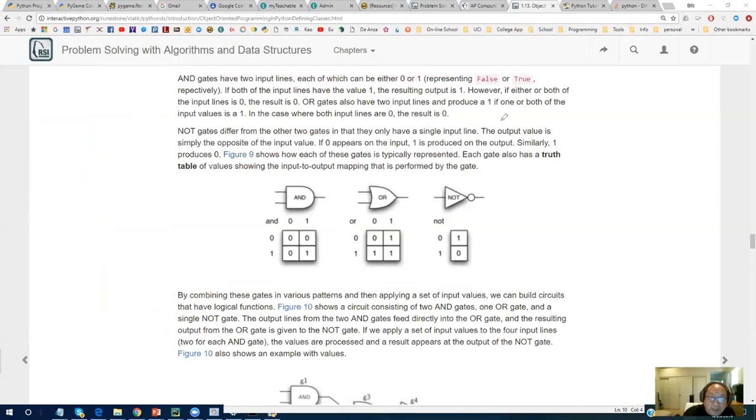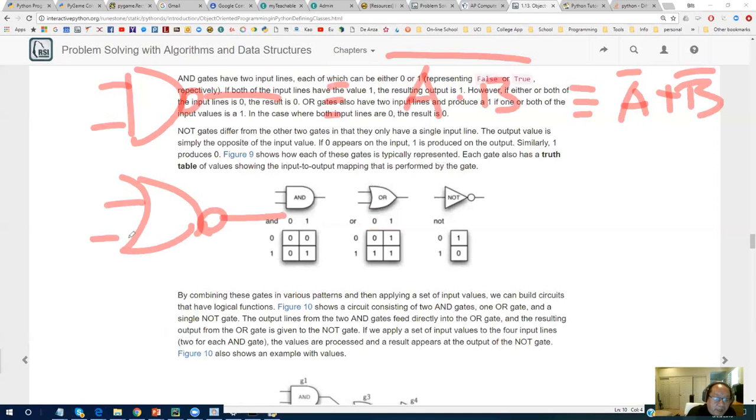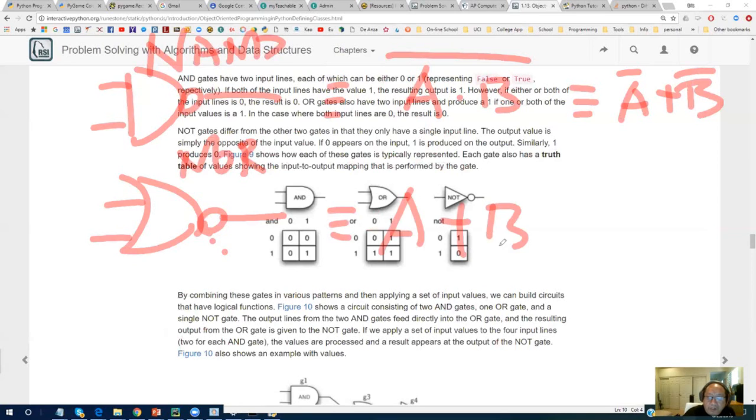And then there is something called the NAND gate. If there is a bubble over there, that's the NAND gate. This one is equivalent to (A dot B) bar and equal to A bar plus B bar. These are something you need to learn. And then the OR with a bubble is called NOR. It is equivalent to (A plus B) bar, equivalent to A bar dot B bar.